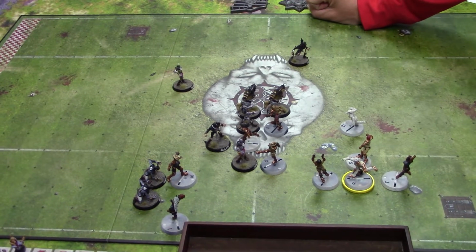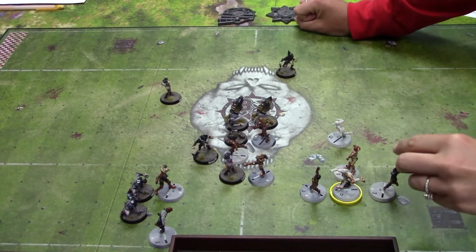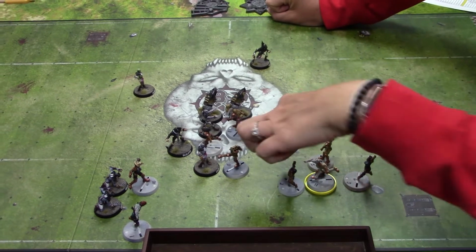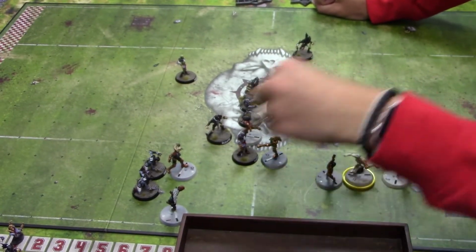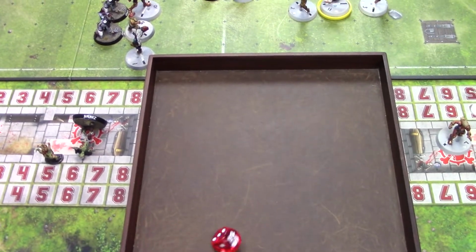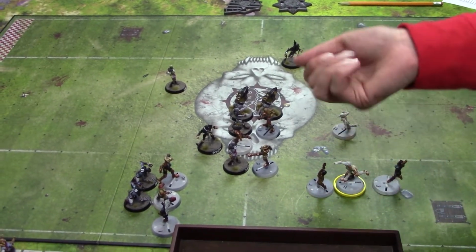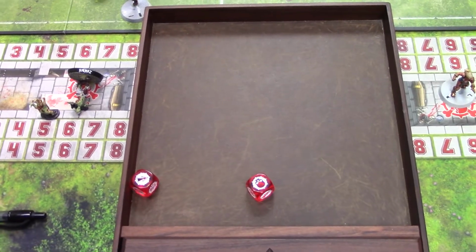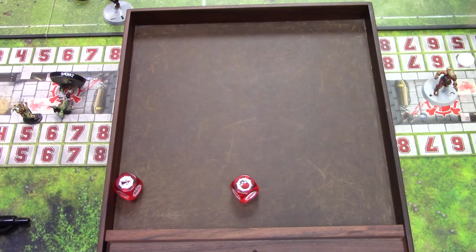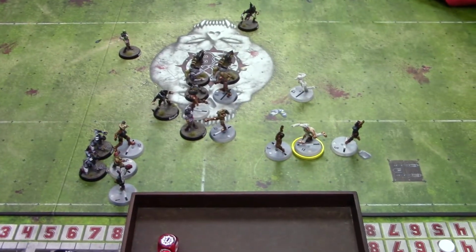Six. Okay. I'm gonna blitz with this person. That's a 2 strength, don't forget. I'm not gonna blitz with that person. 1, 2, 3, 4, 5, 6. I'll blitz with this person. I have to go for it to blitz, correct? Yes. Two dice. Push. Can I re-roll that? You can. Still just a push. All right, I'll take it.